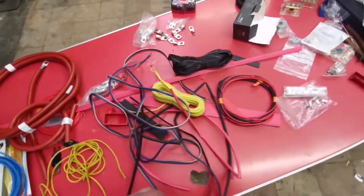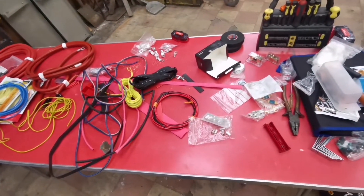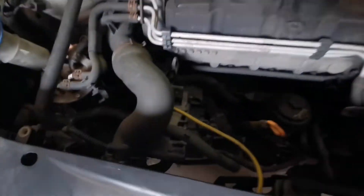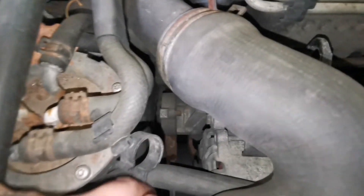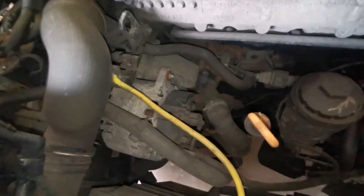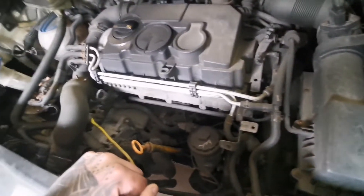We've also got fuses for the fuse holder, conduit for the ground — because I'm going to be using the same thickness red cable everywhere, so I'll put the ground in conduit to make it a different colour — and all the other goodies like ferrules and whatnot. For starters, I'm going to pop the old alternator out. You wind back the pulley to undo the belt, then two 13mm bolts — one on top, one on the bottom — take this bad boy out. That tiny cable to charge the battery is going to get replaced; I'll add a new heavier one on top.